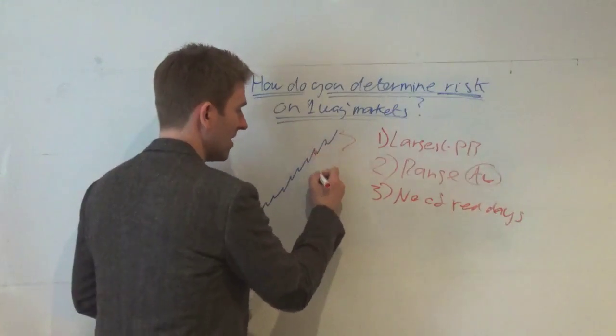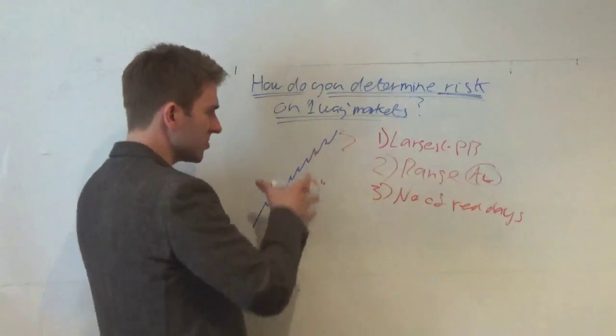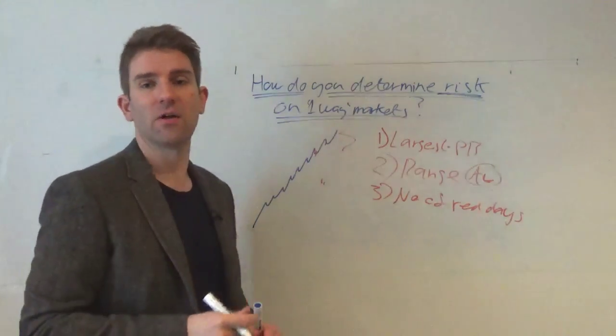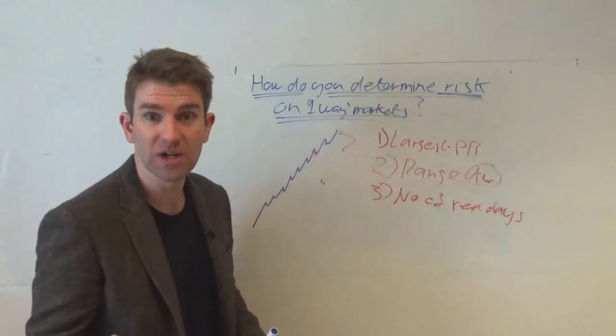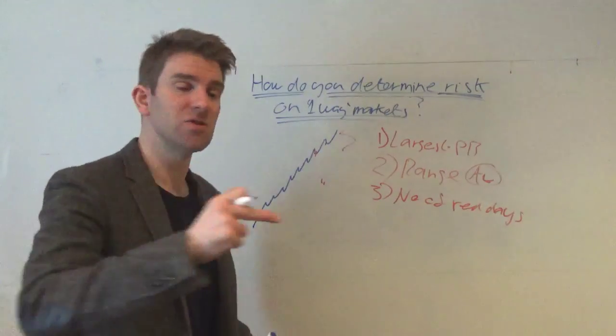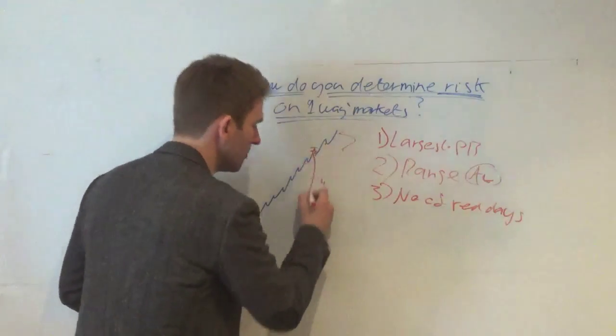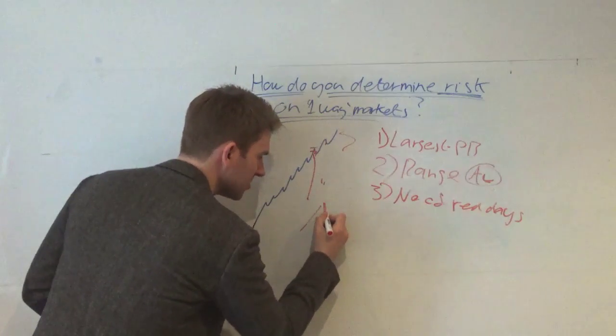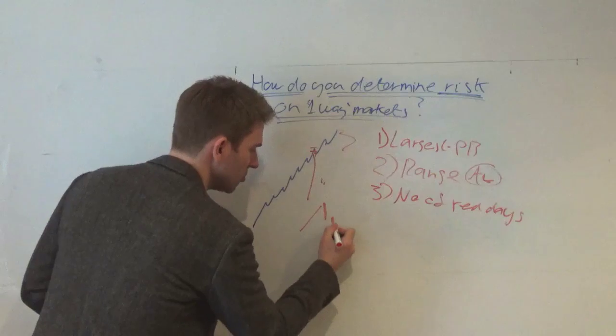You might get a couple of reds, and then a green. So look at that pattern and say, okay, well, I'm going to buy on the second red close, and I'm going to use the distance from that high to low. Let's zoom in on this a bit, guys. Right, so we've got the push up here. We've got a red, and assume that's a bar. Another red, assume that's a bar.